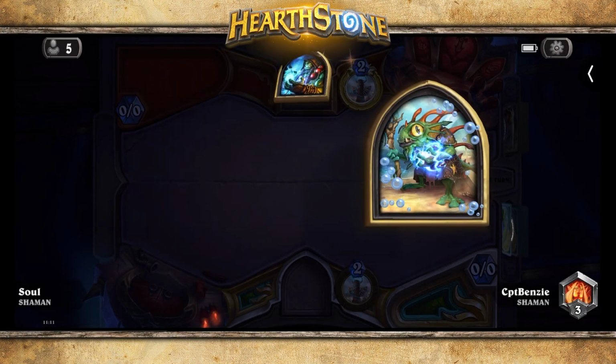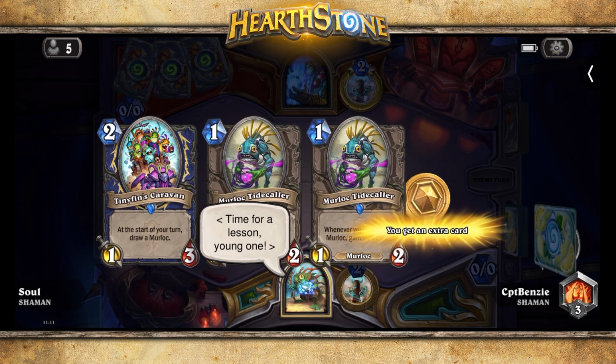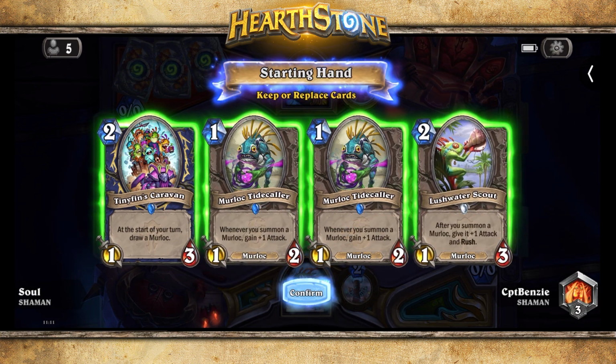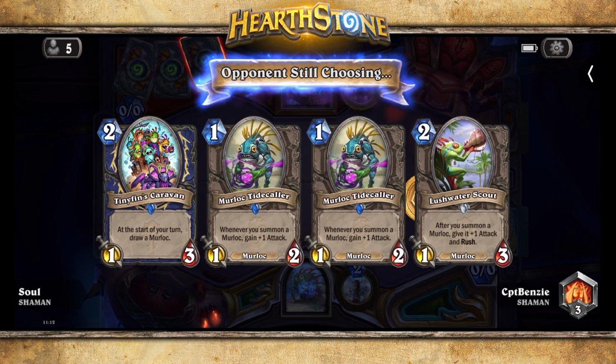So here we go with a nice little matchup of Shaman versus Shaman, and I've got a pretty solid starting hand here. A Murloc Tidecaller to play on turn 1, the Tinyfin's Caravan for turn 2, and a Lushwater Scout for future runs, and a Tidecaller just in case the first one gets destroyed. This is a nice cheap starting hand.